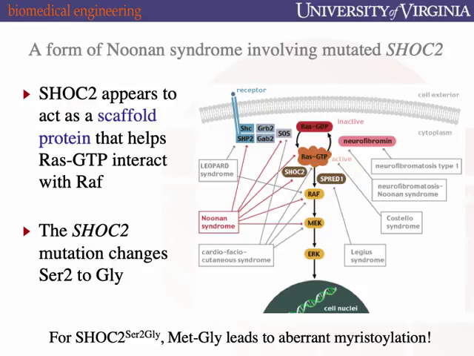So now you've brought active RAS together with RAF, that begets active RAF, and that begets activation of this pathway all the way through. And this chronic signaling via this growth and proliferation pathway is what's associated with the disease that I talked about in the beginning. So it's one of the clearest examples of mislocalization giving rise to a developmental syndrome.